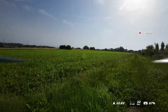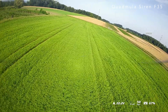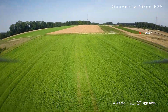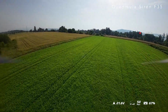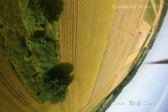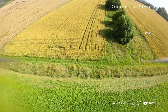So taking the 3.5-inch up. Right there, that's what I'm talking about. That takeoff happened with such a small amount of throttle, and that made it feel ultra light straight away. Okay, so I'm going to try a power loop, and you can see there, in comparison to the 3-inch, I gained a lot more altitude. It's a bit more like how the 5-inch performs in that respect. I'm just going to try a slow eject here, and it travels way more than the 3-inch. Remember, this is basically the same build, just with larger props. So I'm quite surprised at how much of a difference there is. I feel like this is also giving me a bit more hang time.